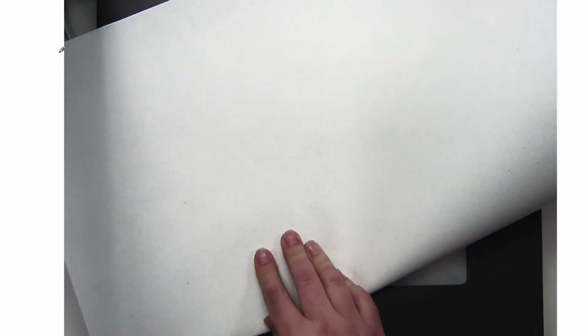Okay, so you're going to start with your large piece of paper. So a very large piece of paper. And you're going to start by folding the paper in half hamburger style. So you want to fold it in half crosswise. Okay, so now I've got my paper folded in half once.